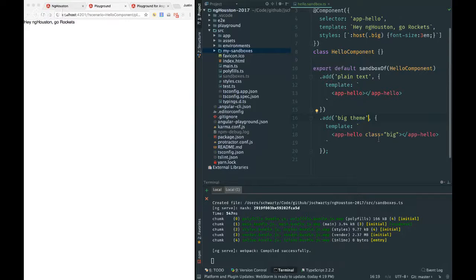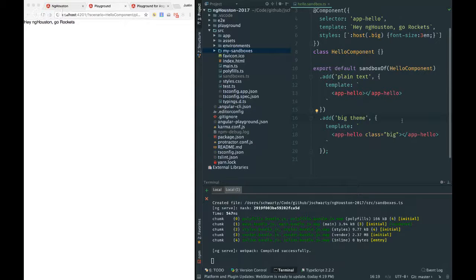And you can think of this in terms of, say you have an address component, and you want to make sure it renders fine. So you have a concept of a billing and shipping address, and a shipping address usually has an attention to field, and a billing address doesn't, right? And you want to make sure your component will correctly hide the attention to when it's not part of the data and show it when it's there. You could sandbox those different scenarios, feed it the different data, and see it in action without having to worry about your seed data of your application, finding a customer that has that information in that scenario. It's really easy to do.